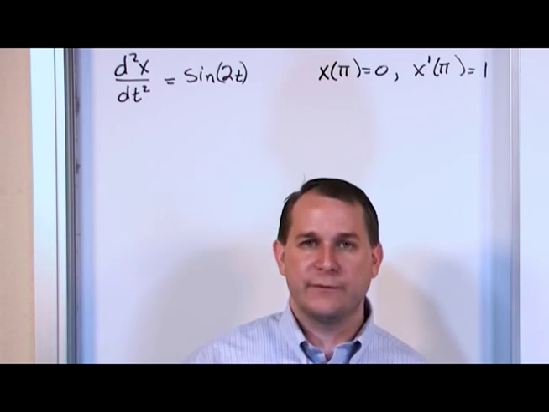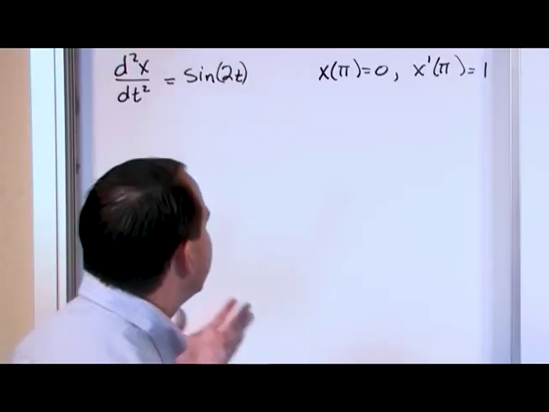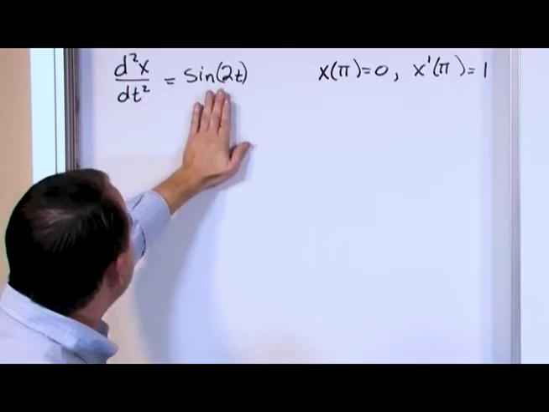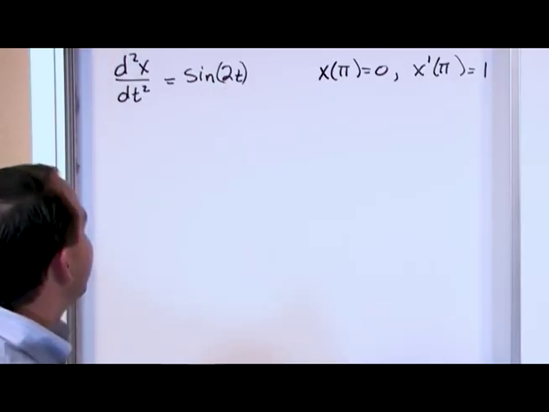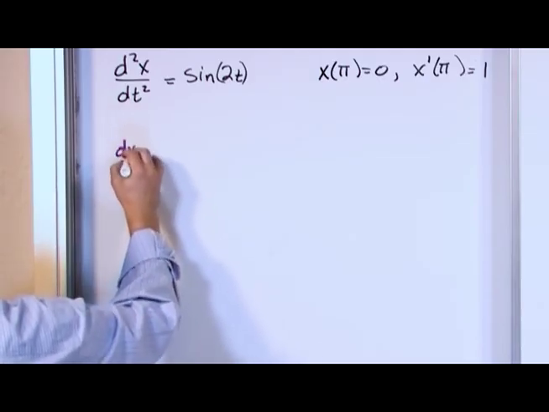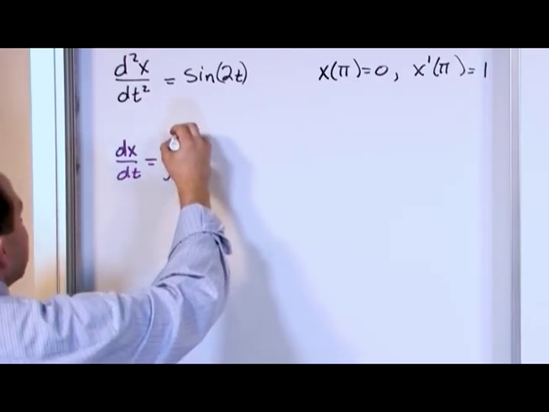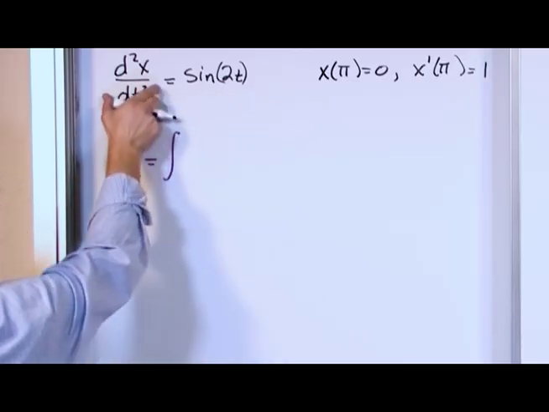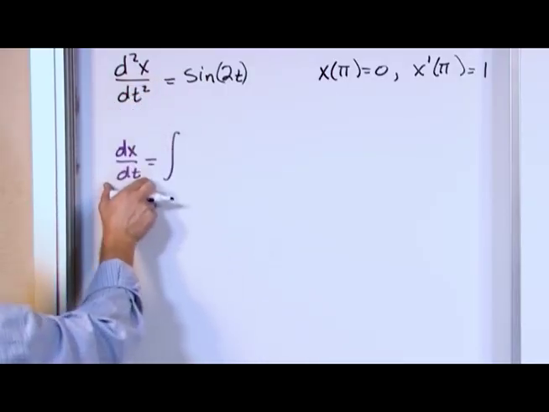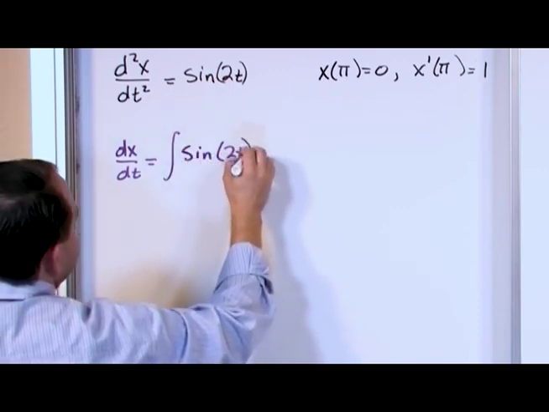Just like we did in volume 1 of differential equations. We did some problems that were really easy. We could just integrate to get the answer. Well, when we look at this, we have a second derivative by itself, and on the right-hand side, we have a pure function of time. So the first derivative, dx/dt, is going to be equal to the integral of this whole thing. In other words, when you take the integral of a second derivative, you're going to get a first derivative. You integrate the right-hand side, you're just going to be integrating sine of 2t dt.